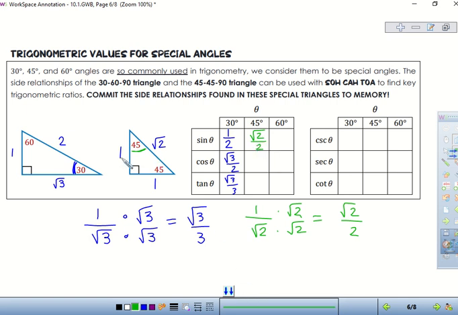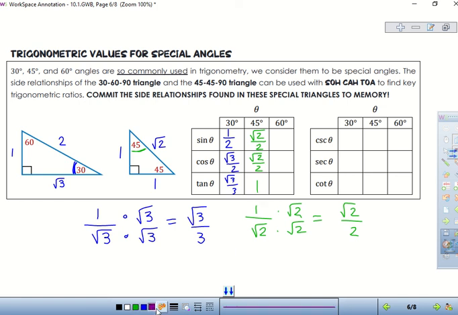Now if we do cosine, it's also going to be 1 over radical 2, right? Which also rationalizes to radical 2 over 2. Now we're going to do tangent, which is opposite over adjacent, which is 1 over 1, which is 1. So notice here that sine and cosine are the same. Anybody have a guess why? Yes, because it's an isosceles triangle, the two thetas are the same. I mean, the two acute angles are the same, meaning the ratios are the same.